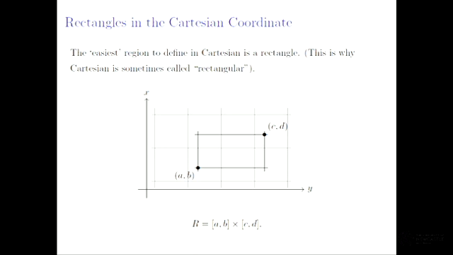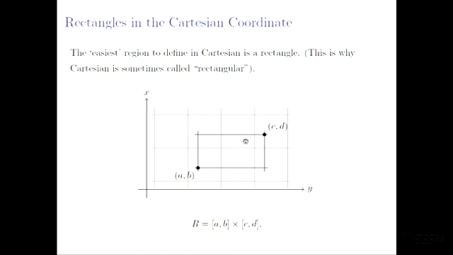Okay, so the easiest region to define in our Cartesian plane is a rectangle, right? You just have to give me 2 endpoints, and 2 endpoints will define this region. Recall that I said that our notation here would say a rectangle is given by 2 intervals. So it's given by an interval from which your x values can be taken and an interval from which your y value can be taken.